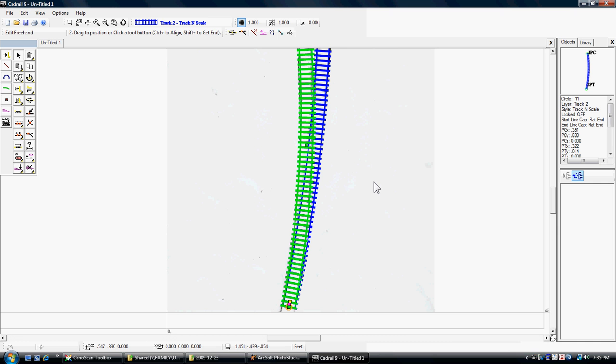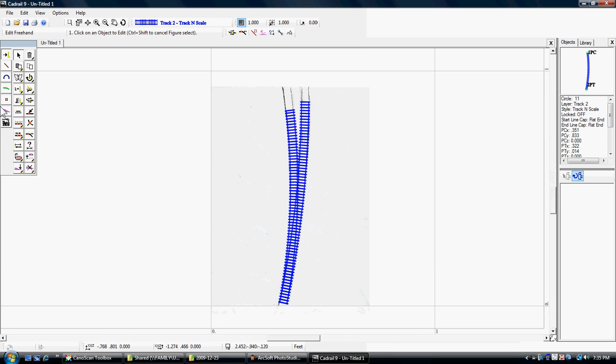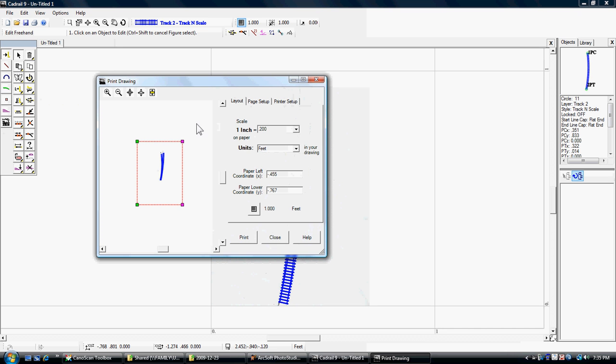Alright, I think I've gotten this close enough where I am ready to print this out and take it back down and take a look at stuff. So let's go file, print. And let's see, my units. What is this exactly? Oh yeah, 1 inch is 1/12 the size of the drawing.